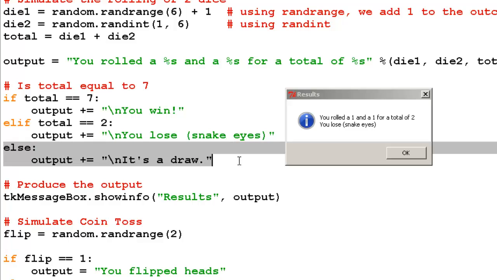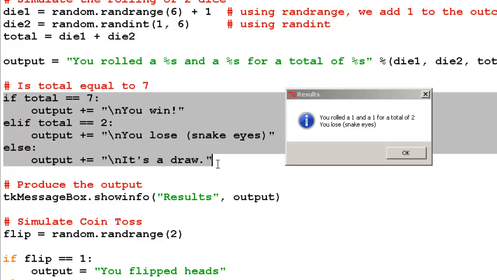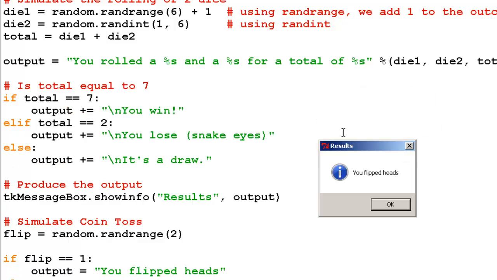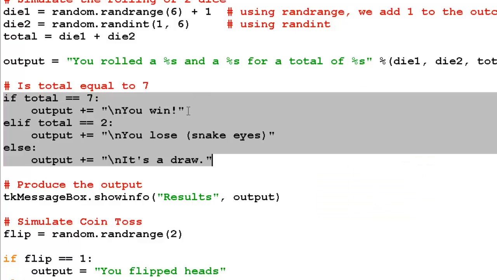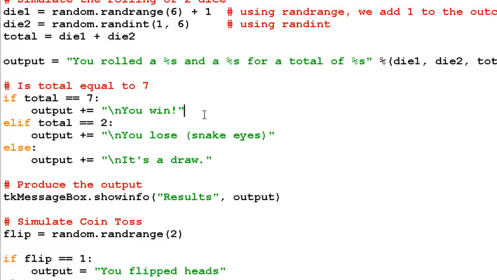Notice the else is the catch-all. In fact, that one tends to be run more frequently than the others. But one of the things that's interesting about this is that no matter what, we've got our main bases covered. If we wanted to check for another, like if total is equal to 11, we can add our own elif after here. And we can also do one for 12 as well. We can do other outcomes depending on what the numbers are.